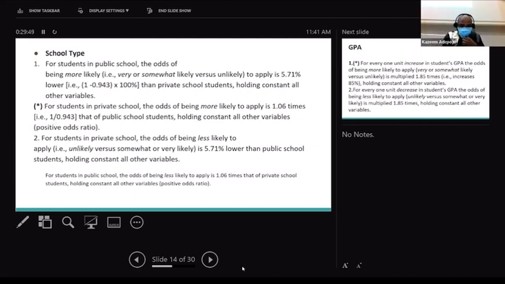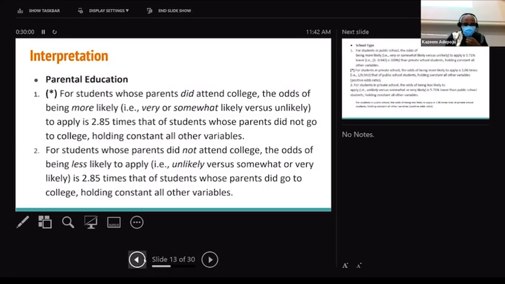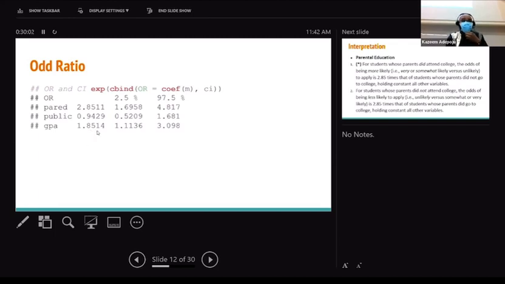And of course, you're going to do the same thing for the GPA. For the GPA, the 1.85 is coming from the odds ratio. Okay, so I'm going to show you for the GPA now. You can see 1.8514, right?